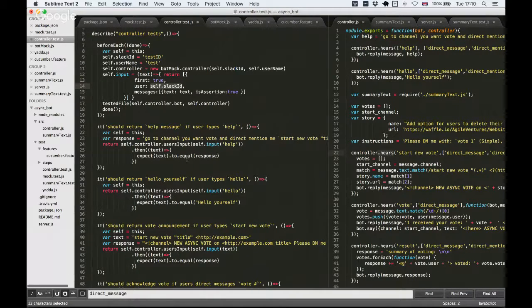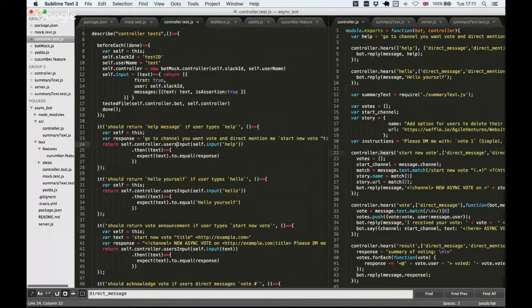So is the user's input some kind of function on bot mock, I'm guessing? This one, yes. The bot mock is providing that, and it's presumably expecting the input in that format. And I don't know if this is a custom thing that they've just made up, or if this reflects the way in which the bot kit receives the thing from Slack, and then they've replicated that, which would sort of make sense.